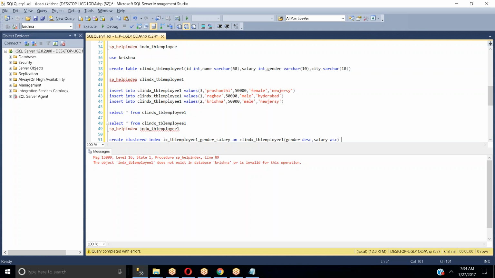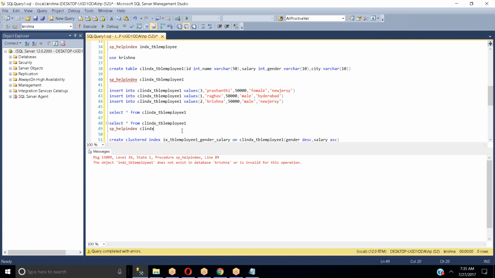Now shall we execute it and see whether the clustered index is created on top of our gender as well as salary columns? Got executed successfully. And if you see here, sp_helpindex. Okay, this is the wrong table name.